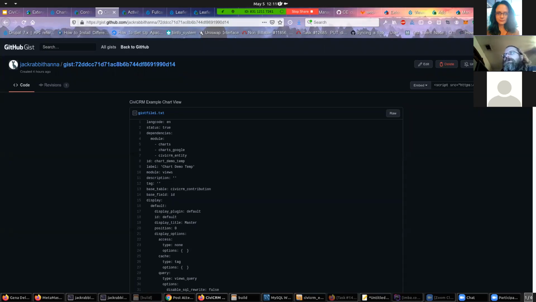And if you look on the slides that I provided, there is a link to a gist. You can take this export code, you can just highlight the whole thing, copy it, and import into your system. And I think at the end, I'll try to point out how to do that a little bit. One of the powerful things about Drupal 8 is the management of configuration and exportable files, so that if you build something neat for one client or one site, you can export it, import it, and not have to rebuild everything from scratch for a different site. So link in the slides, you can check that out. You should be able to import that.